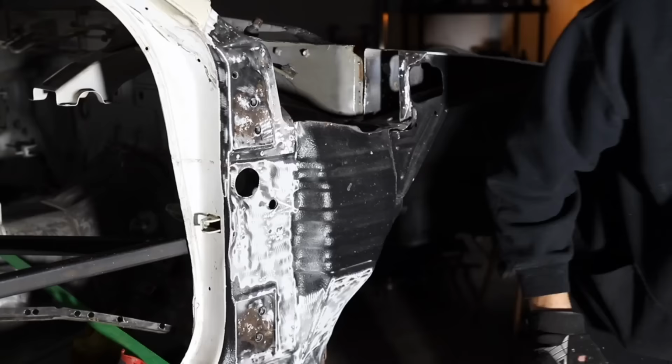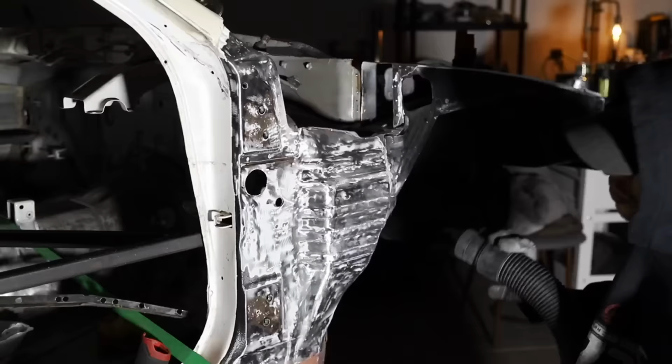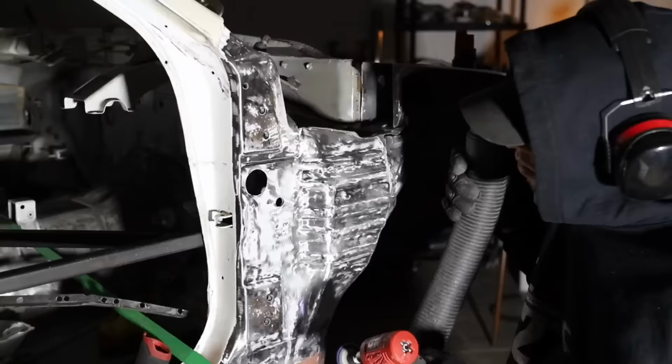Moving along, however, next up was just to clean up this whole area to get rid of all the Raptor liner. If you guys are aware, not a fan of this product. If you guys are curious to see what product I will be using, stick around, it's coming soon.